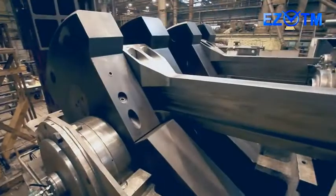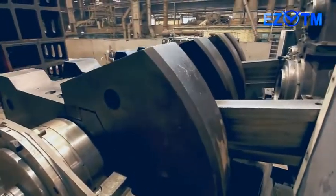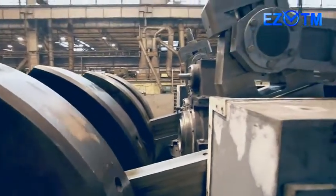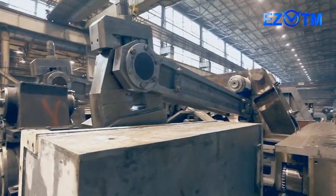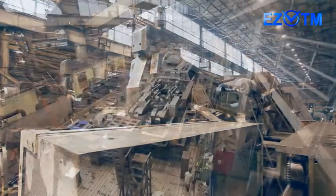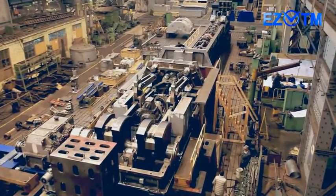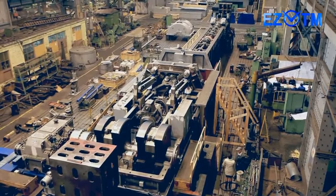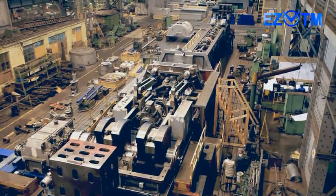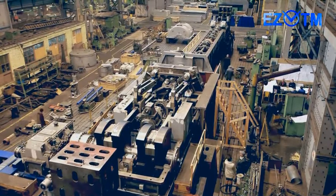Now CRTM 380 is being manufactured, tested, and shipped to the customer, Schultz Group of Companies, Germany, for installation at one of its works in the USA. Later on, you'll see the process of the first tube rolling in the CRTM 350-8 produced by EasyTM for TISCO, People's Republic of China.